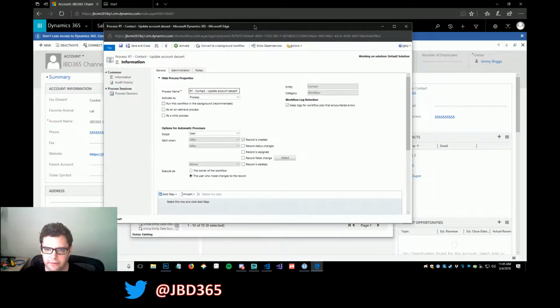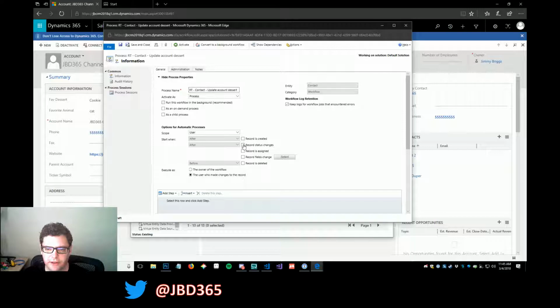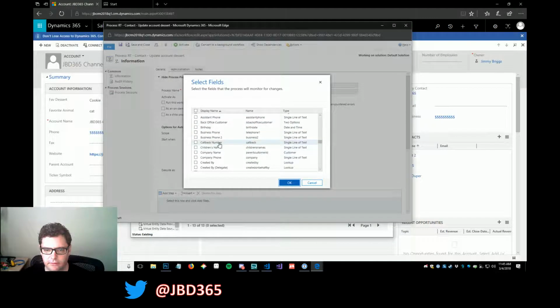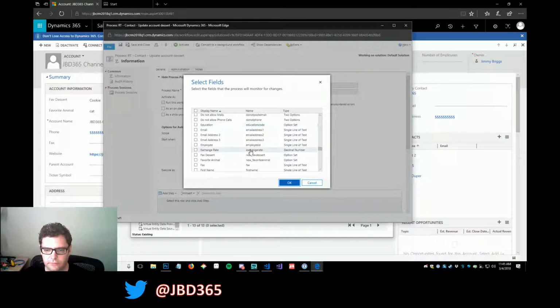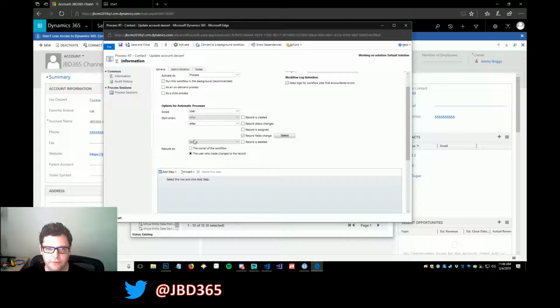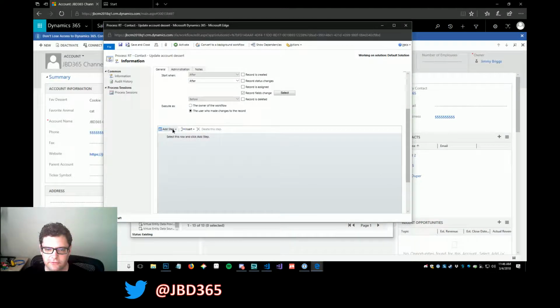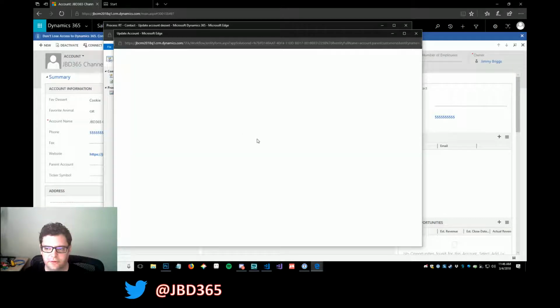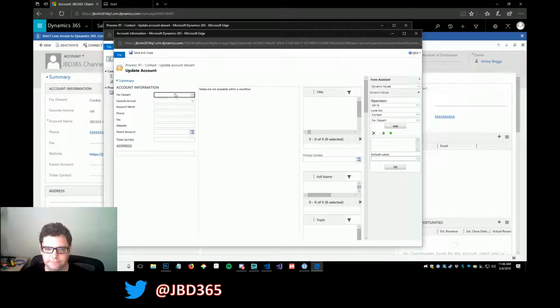So here's our workflow editor. Again, I'll make another video someday about workflows. I'm really quickly just going to make sure that this only runs when our dessert field changes. So favorite dessert. All right, so this will execute anytime that the favorite dessert changes. I'm going to hit save really quick before I go in and make changes. And then we'll say we're going to update the record. We will update the account. And we're going to set the dessert to be the dessert that's on the contact, right?